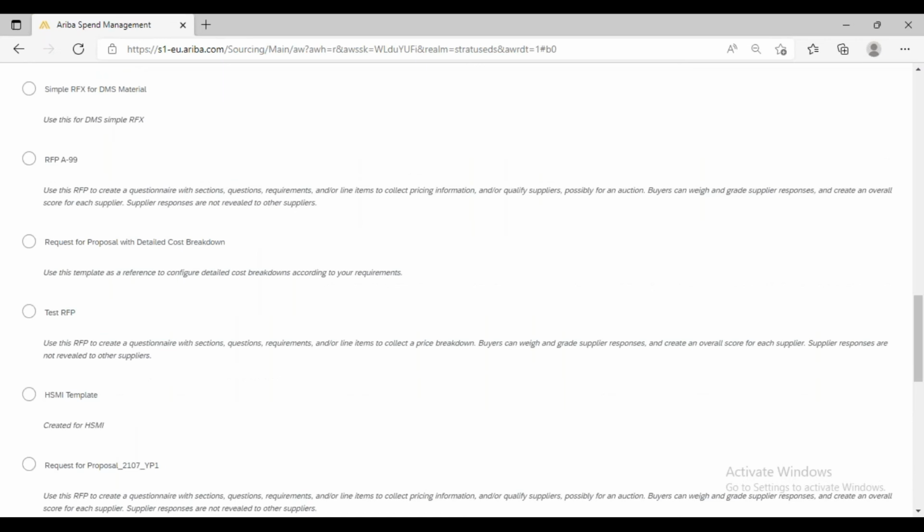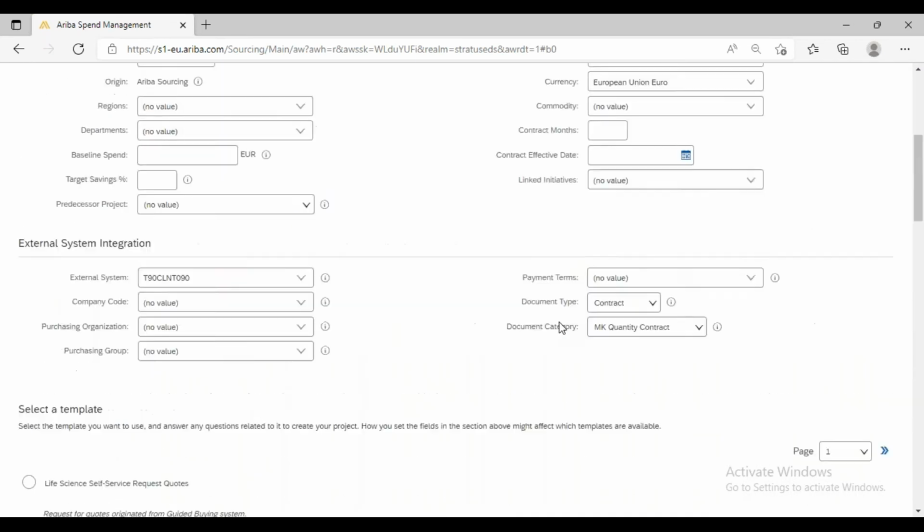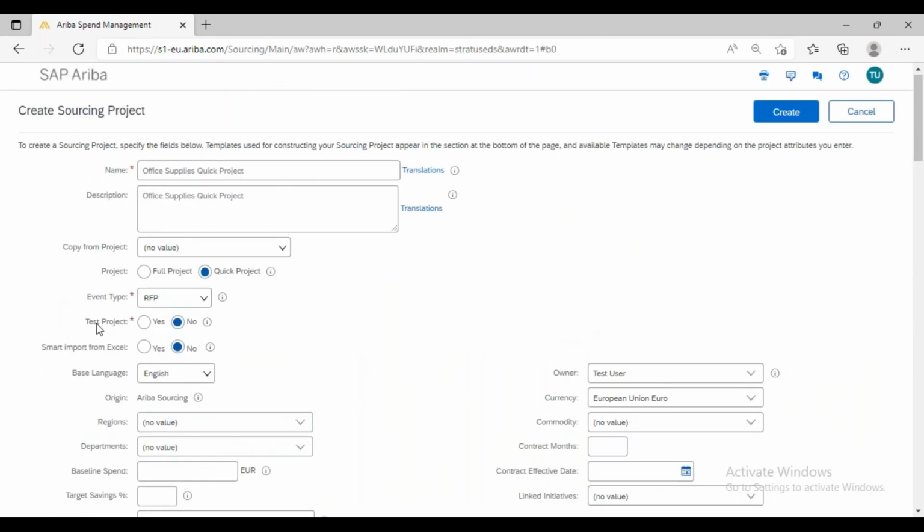We'll talk about that part, but let's come to some questions. Earlier, someone asked me about the test project. What is a test project? A test project is identified only for testing purposes. So you are going to create this document, and you are doing some testing.